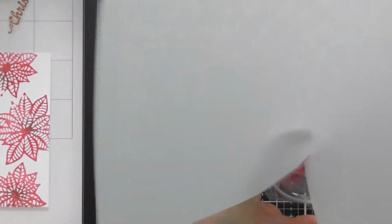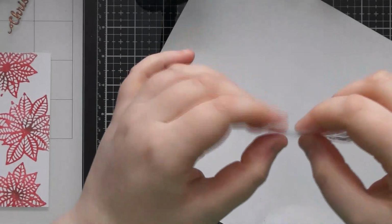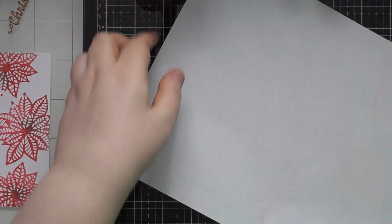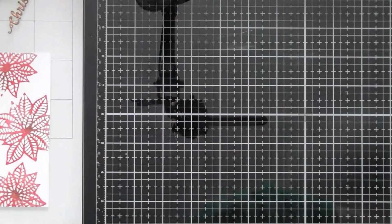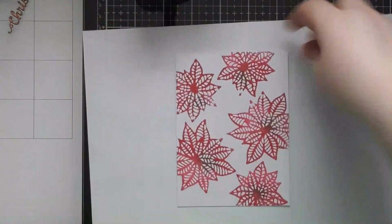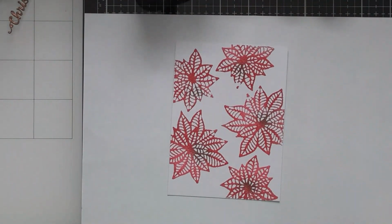and keep that in your bag for your next card. Or for any other Christmas cards you're doing where you want some kind of sparkly red mixture, you'll have a beautiful custom red colour there that you can definitely get at least another project out of, and that's from doing 2 of these speckled sort of ones. Then we can tap off the excess and use the other side of the paper to do the green in a second. But first of all, we need to heat our red and copper powders.